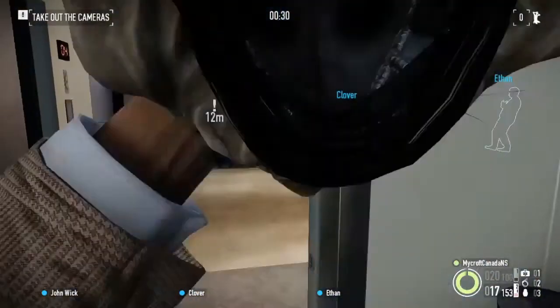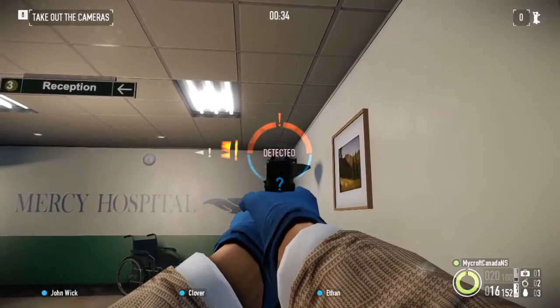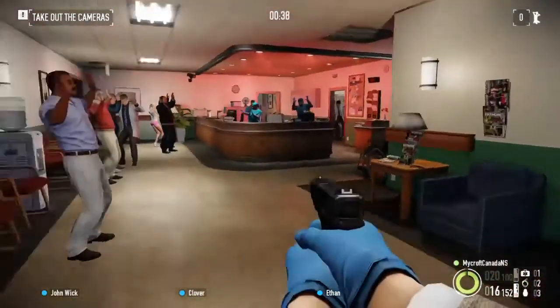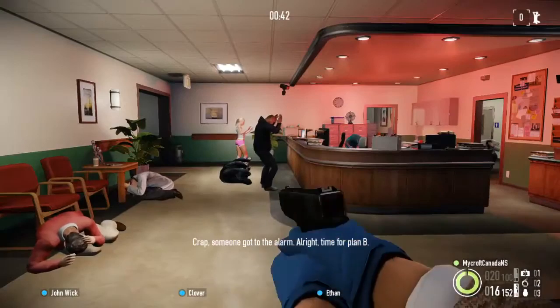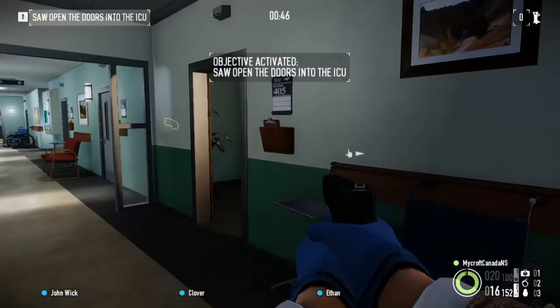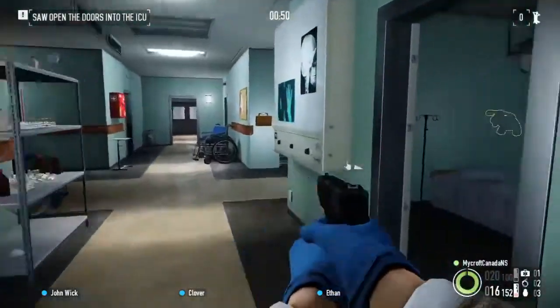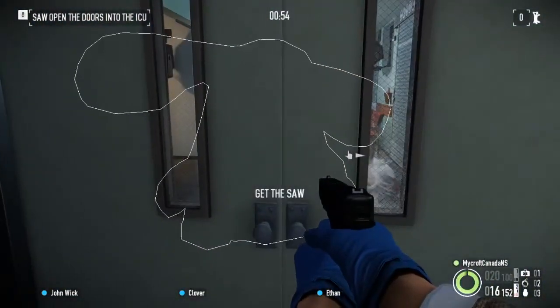Ready up. Seven, six, five, four, three, oops, two, one. Well, I messed up. That's good. Get down! Down. Crap! Down. Someone got to stay the alarm. Down. All right, time for plan B. They're on to us. Get the saw ready. Jesus, are these guys?